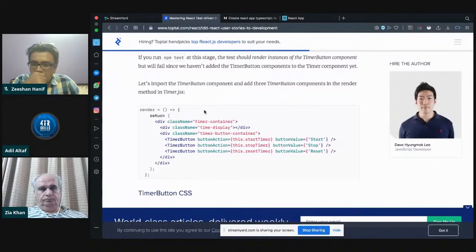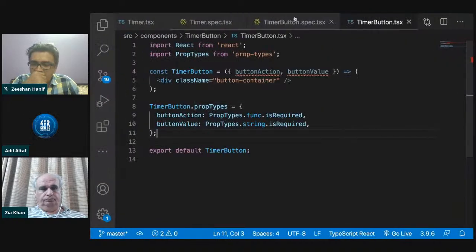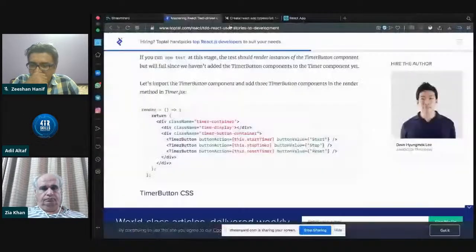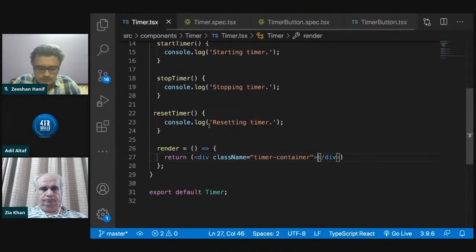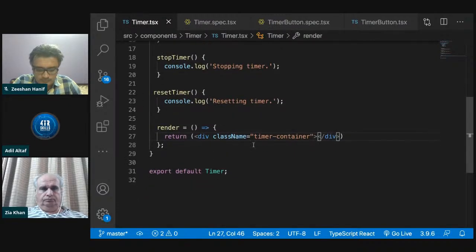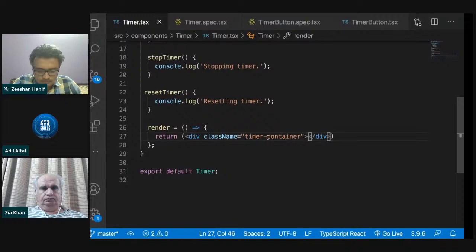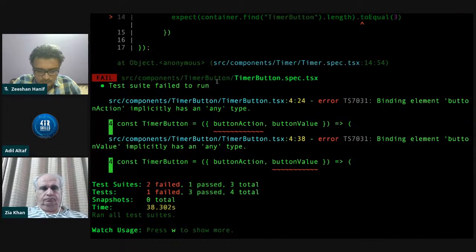So we're going to go back to our timer JSX file, and inside of the div that we're rendering, we need to add the three components that this is looking for.